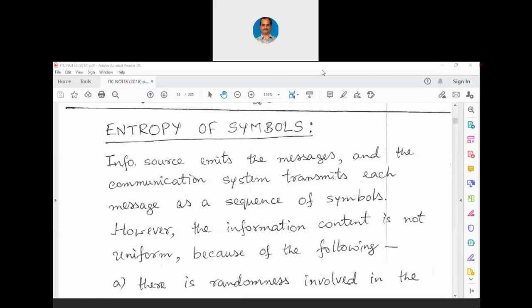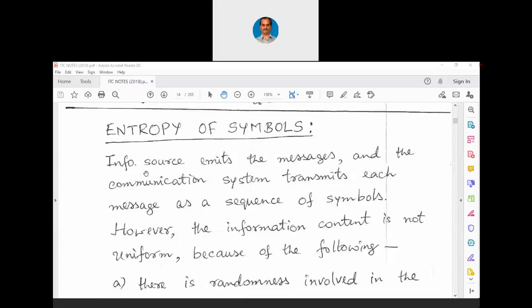I had mentioned something about entropy earlier, and I had told that the entropy which we use in mechanical engineering is different from the term which we use here now. Many times in English, the same word is used in many places with different meanings. So here the meaning of entropy is related to information theory. It is about the net information content. Now let us discuss what the meaning of entropy is.